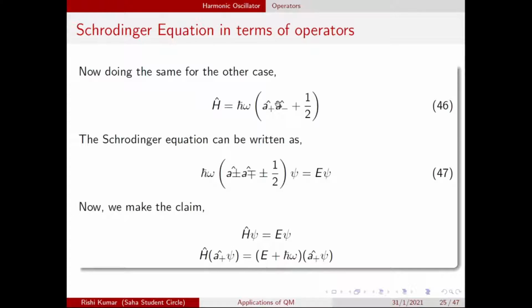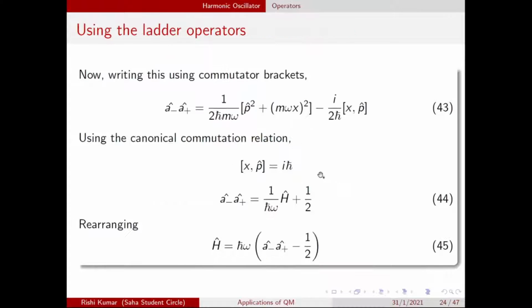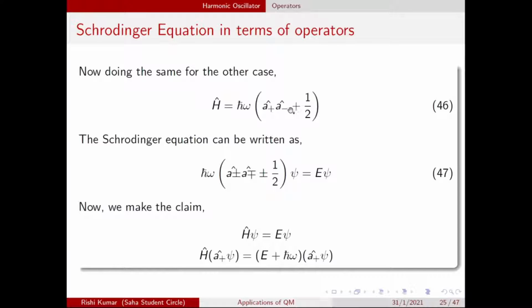And we do the same for the next case. As I said, they do not commute, and so a plus a minus is not equal to a minus a plus. Previously we did it for a minus and a plus. Now we're doing the same calculations for a plus and a minus. It's very similar to this, except this negative sign here, and these two interchange. So now, rewriting this entire thing, we know the Schrodinger equation is simply H psi equals E psi, so we just substitute this entire thing into the Schrodinger equation.